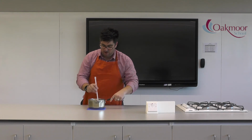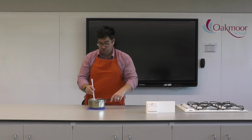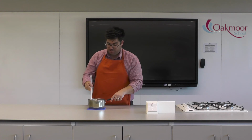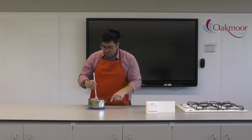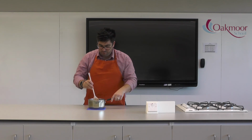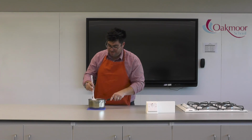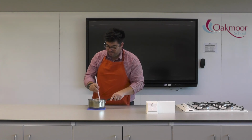Now if you were making this at home to eat straight away, what you could then do is put this back on the hob, on the heat, for a couple of minutes just to heat that sauce through. But because you're going to be taking this home and obviously eating it at home, you're going to want to reheat the whole dish anyway. So there's a couple of ways you can reheat this dish at home. So I'm just giving that a quick mix.